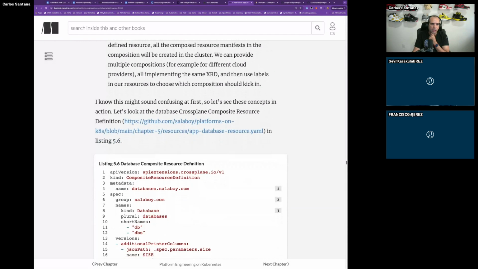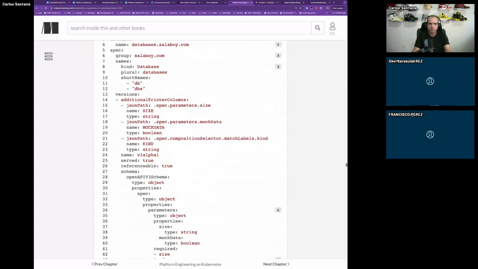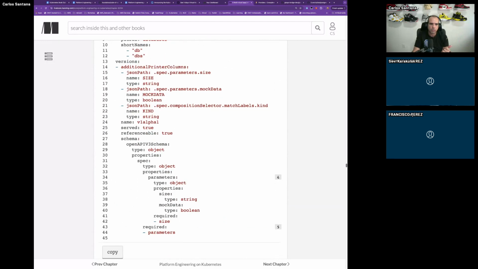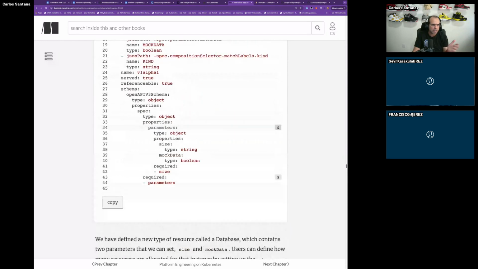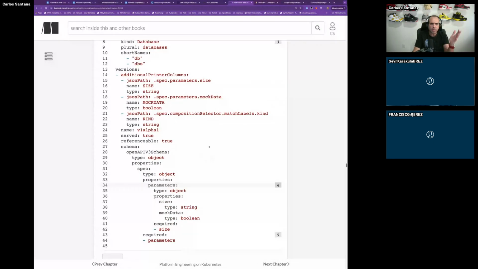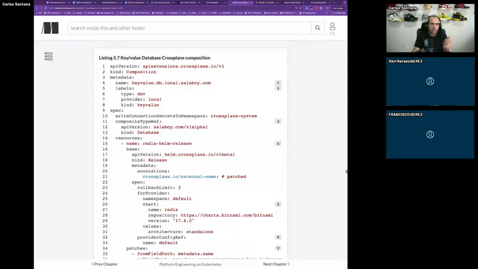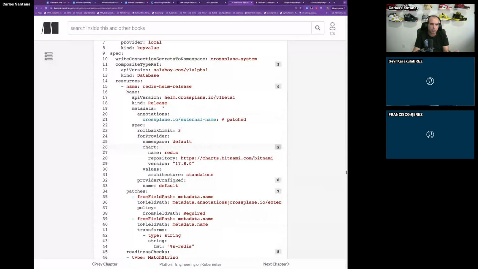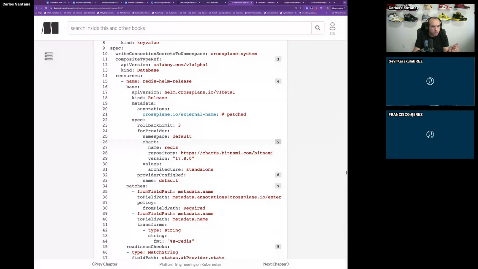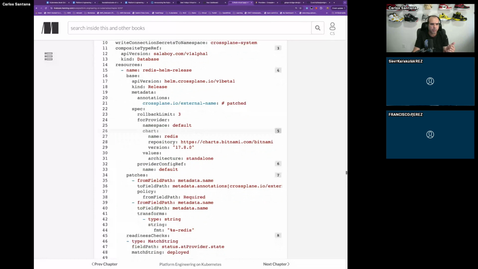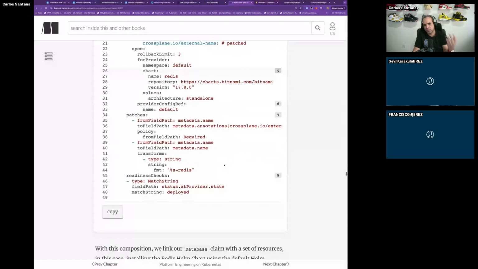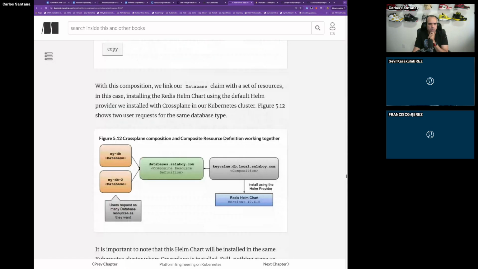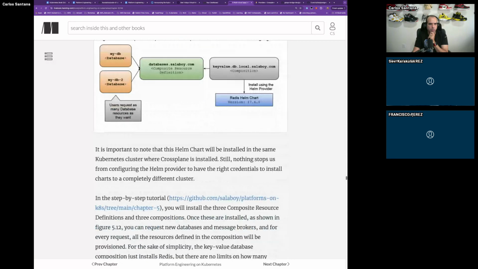And that's why he goes into explaining how he picks the database and how to create the composition that basically has in here the Crossplane. This is the composite, the API, and then this is the composition saying, I want to use the Helm provider called Kind Release to deploy the Bitnami charts, and then this one should say Redis, right? It's deploying Redis as a Helm chart. So this is why it's useful to have the Crossplane Helm provider, because when you're doing dev or locally in kind, you can deploy the same abstraction with Helm. So this is what it explains in this section of the book.